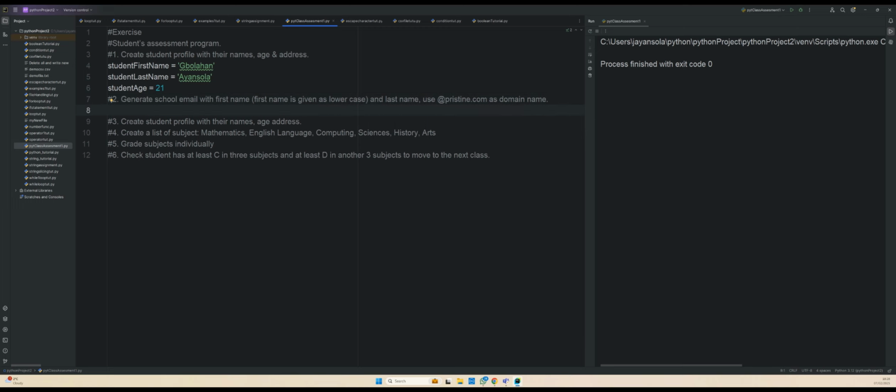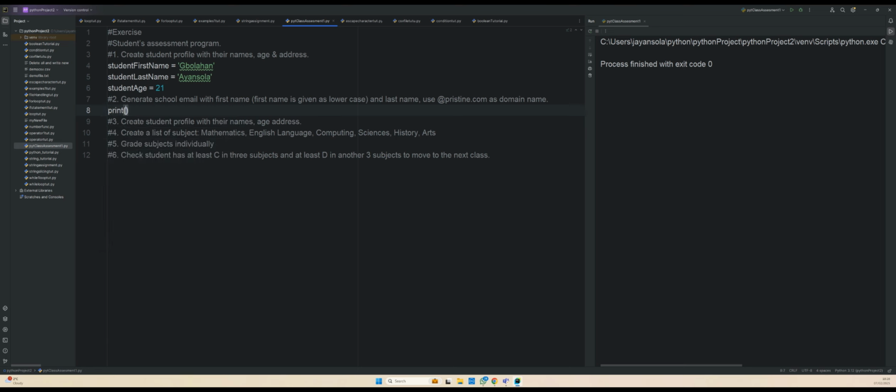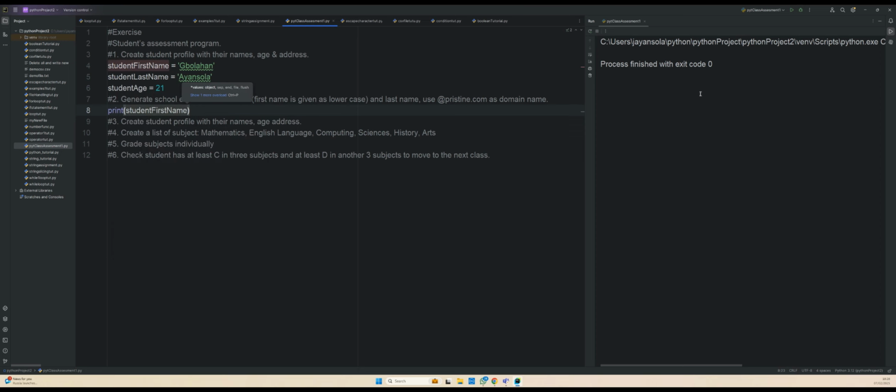So I will start testing my code now. What I want is to print first name, and I will do a run.